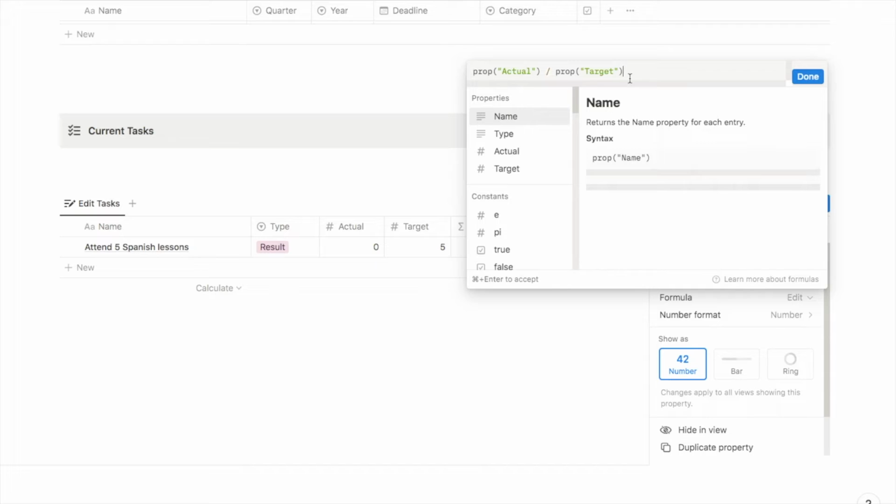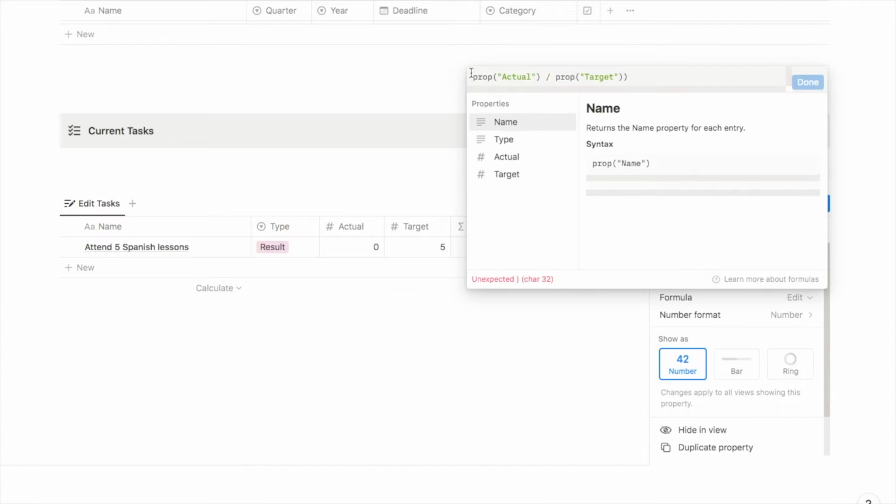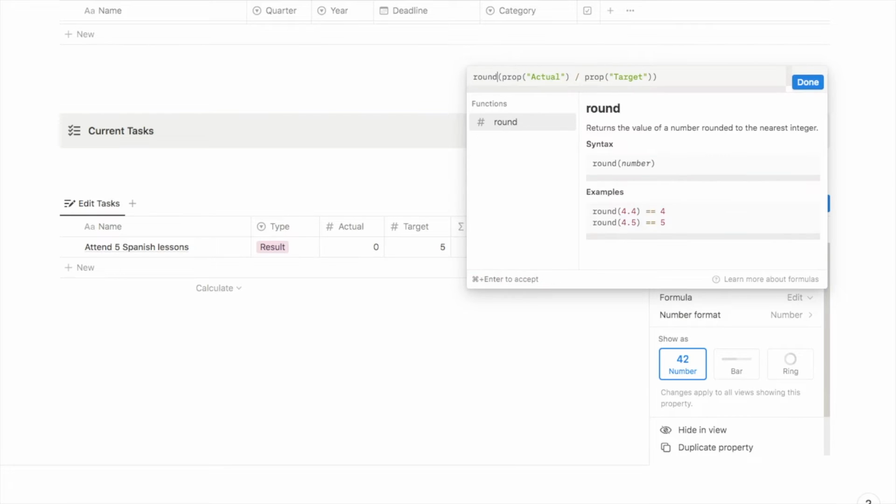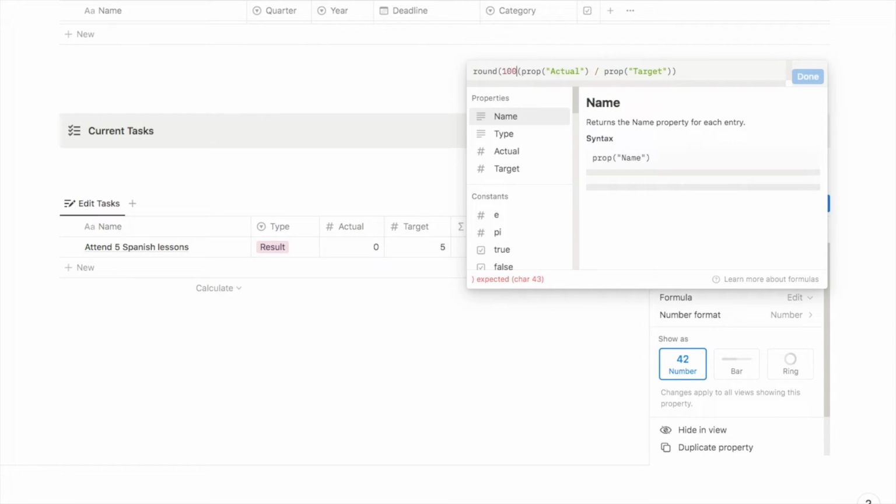The only problem with it is that it will bring up a really long number with lots of decimal points. So to get rid of that, we are going to add a round function. So I'm just going to put some parentheses around this just to isolate it. And then at the start, I'm going to type in round, open parentheses, 100 and multiply. So for multiply, I'm just using this little star icon here. I'm then just going to add another parentheses at the end to close off that function. And then I am just going to divide again. So divide with that / and we'll divide by 100. So that is the formula.